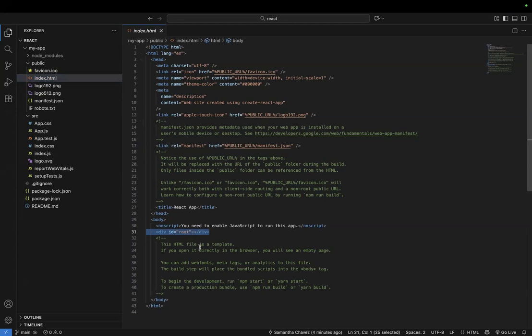It's this div id equals root. Without your source files, the website is just going to be launching root. And for root to actually have value in it, it gets values from the source files. Whatever is in the source folder all gets compressed into one, and it is assigned to root.